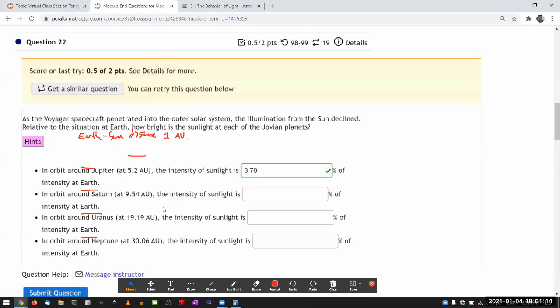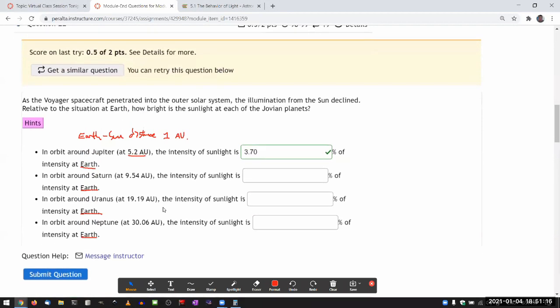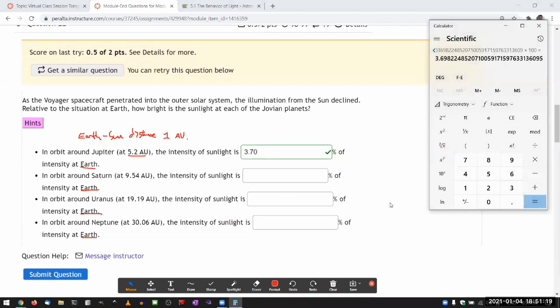Because I think, yeah, rest of the numbers will be smaller and potentially less intuitive. So Saturn, Uranus, Neptune, the amount of light will go down by the same relationship.